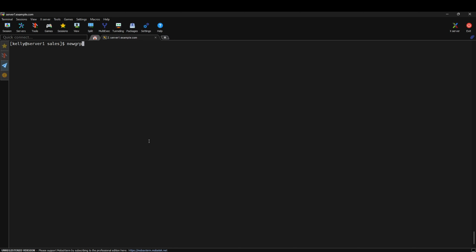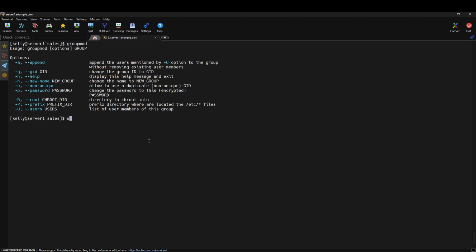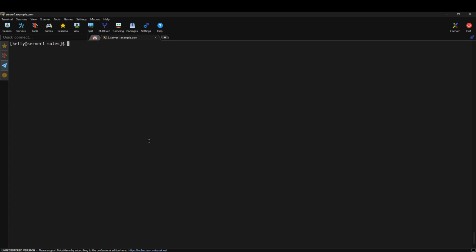Today we have discussed the newgrp command and groupmod. We also talked about usermod and how we can use that to grant permissions to users. And we also illustrated what the contents of /etc/group are, and what the contents of /etc/gshadow are. And if you remember, that's the file that stores the password for the groups in question. We also discussed getent group, which we use to see the contents of a given group, and it will show us which users are part of that particular group. We can do that for the group markets as well, or the group wheel. And we also discussed how we can grant users access into specific given groups. So pretty much this was it.